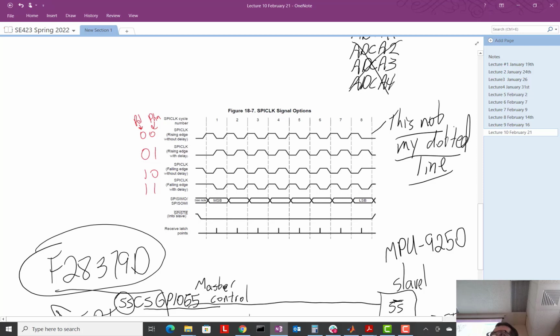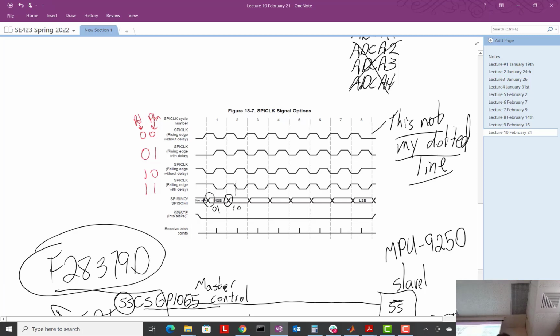So this diagram too, you'll see in data sheets. Do you see what's going on with master in and master out here? By them crisscrossing at this point, this is just a general diagram. The diagram does not know if the most significant bit is 1 or 0, so it's showing you it's transitioning either to 0 or to 1. Then we have a transition on the rising edge of this clock, and we get a 1 or a 0, and we read that on the low going edge.